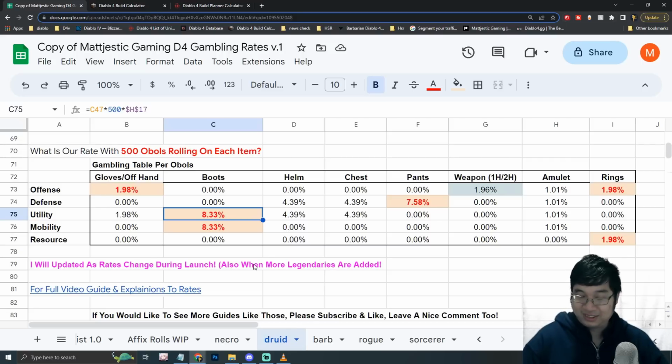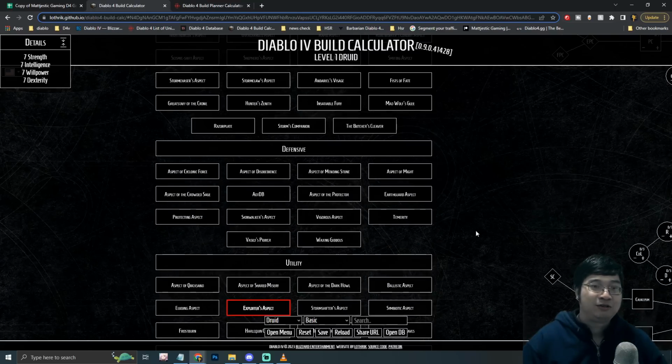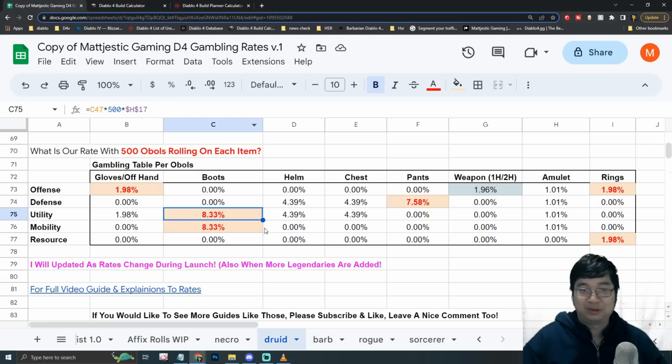And what this means is, if you're gambling for universal legendary aspects, let's say the example is over here, this one, or if you're gambling for a different one, we use this example, you should be spending your 500 opals on the druid. But that said, you may be getting other legendaries on the druid that is specific, right? So this is the final tip I have for you guys.